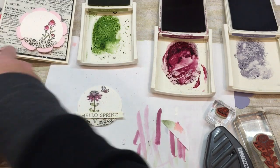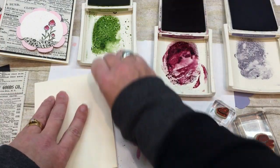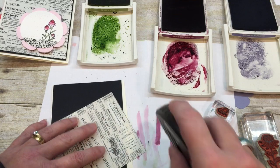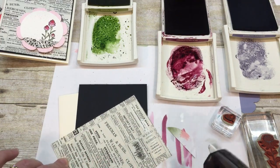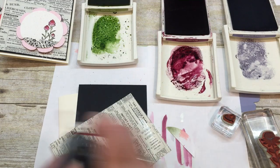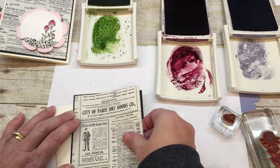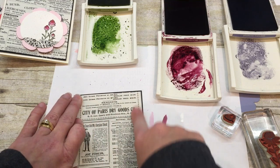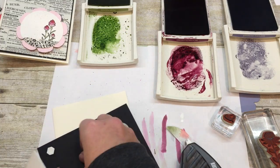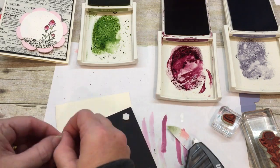Okay, so I've got all my pieces. I'm just using a base card of Very Vanilla, which I will fold. And then I will add to it a strip or a panel of black. I just finished off my adhesive, and that is what it looks like when you run out of adhesive. No worries, I have more. Okay, but I just added my typeset DSP. This is the same pack as the little circle design. And I'm putting it on my layer of vanilla. I will pop that layer up with 4 dimensionals, 1 in each corner. And then I will stick it down onto my card.